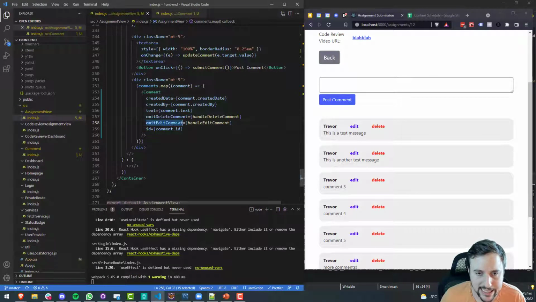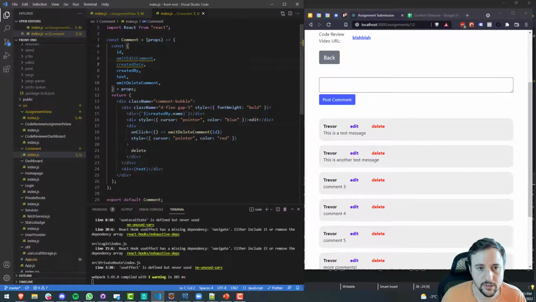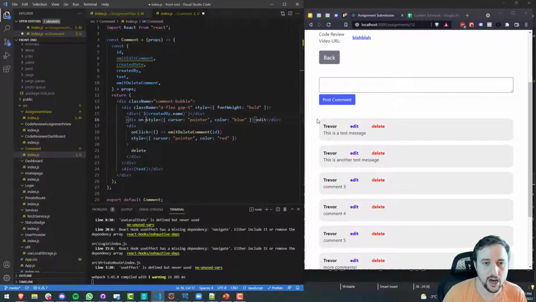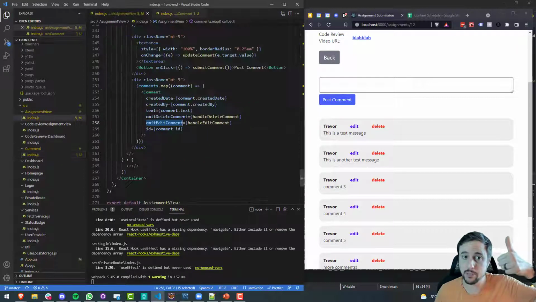So now we're passing this into, this is the name of the key, which we can grab in here, boop. So we can grab the emit edit comment. So now when the edit button, which is right here, is clicked, on click, we can emit edit comment with the comment ID. Okay, so we're just sending it back up to the parent, right?